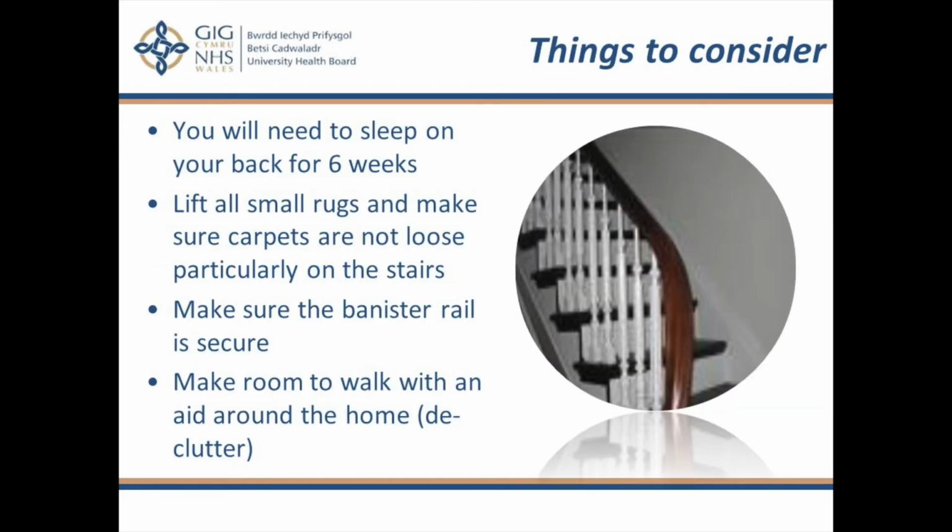Things we'd like you to think about before you come in for your operation. We'd like you to think about setting up your home so that it's suitable and you're going to be able to manage when you get home. You need to think about lifting up any small rugs and make sure that carpets are not loose so there's nothing to trip on. You need to make sure the banister rail is nice and secure. You need to make sure your house isn't too cluttered so that there's space for you to walk around the home with your walking aids, such as a walking frame or crutches, when you first get home.